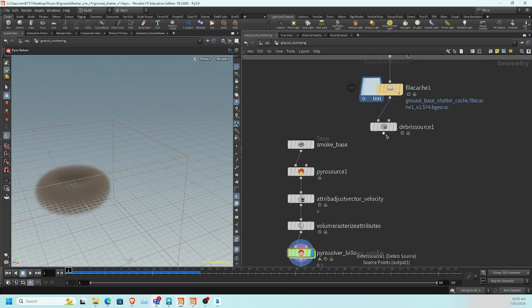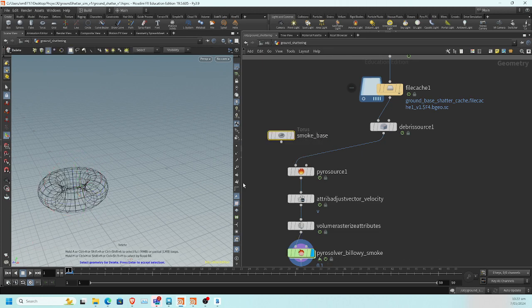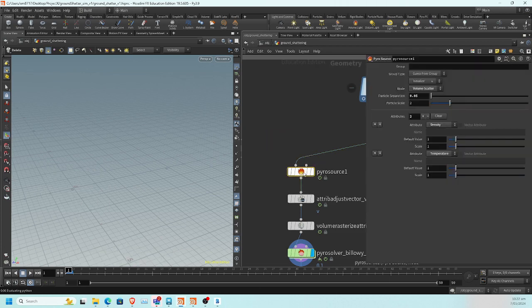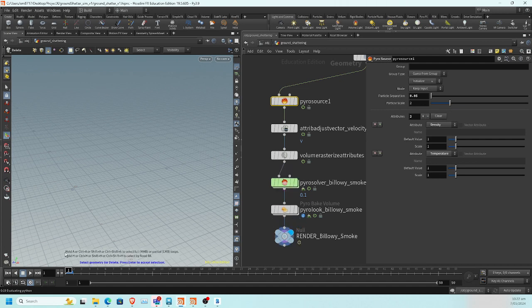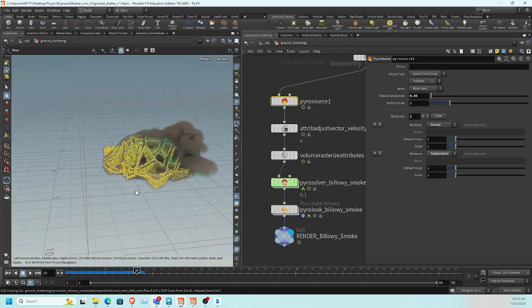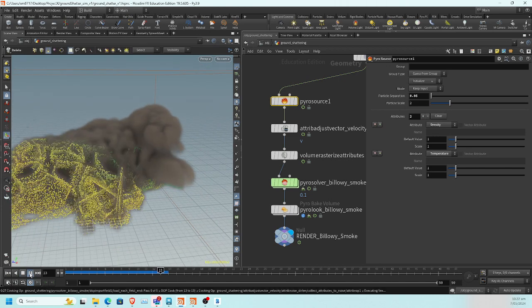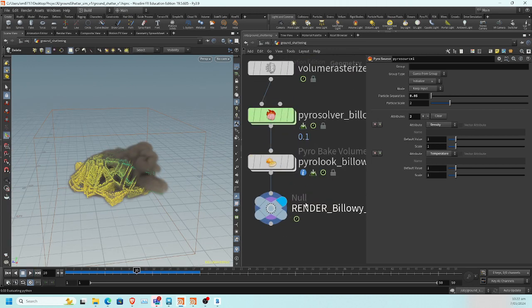I already have some particles, so I don't use this object, and inside this pyrosource, I would say I don't want you to scatter from volume, but keep the input, and I want you to source smoke. If you see, it runs through and creates this very thick smoke. It must not be that thick. Dust is not that horrible.